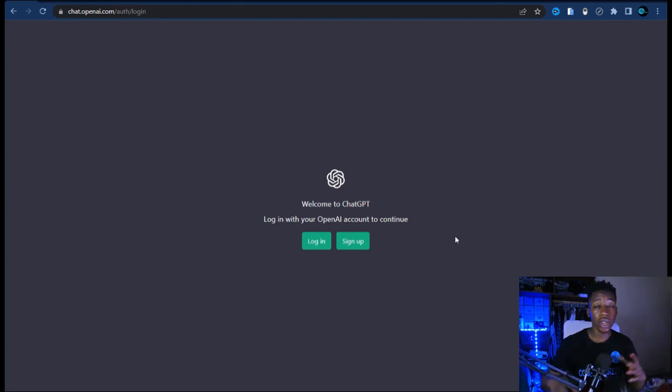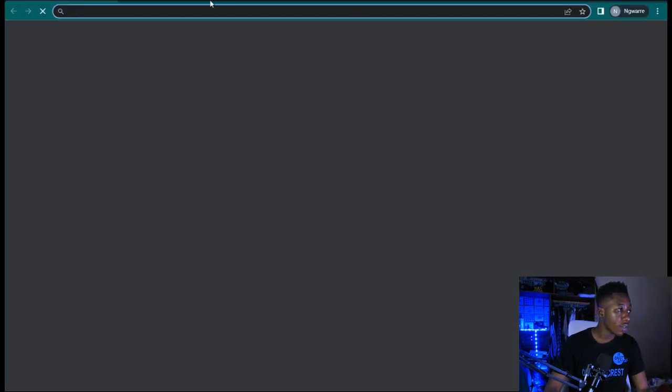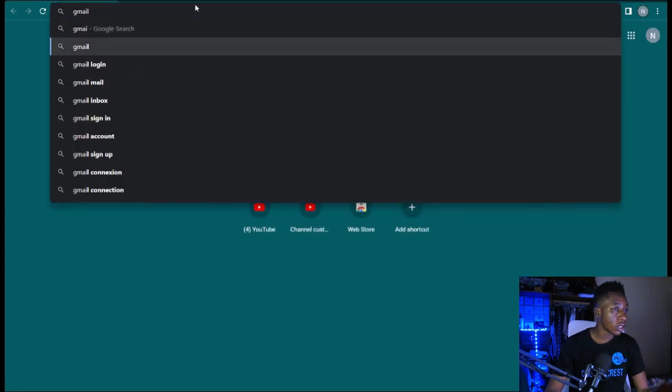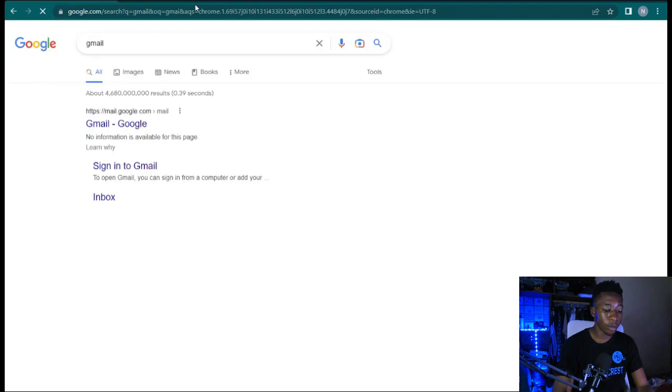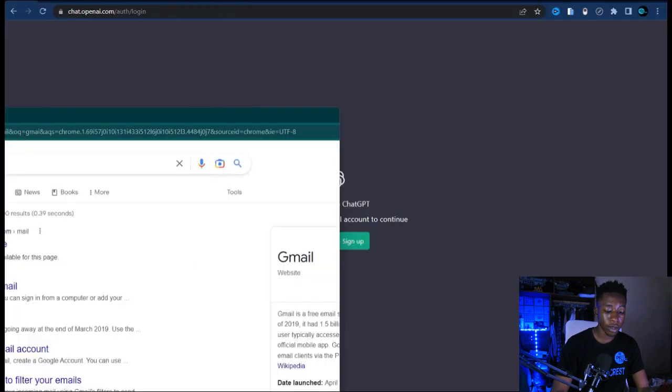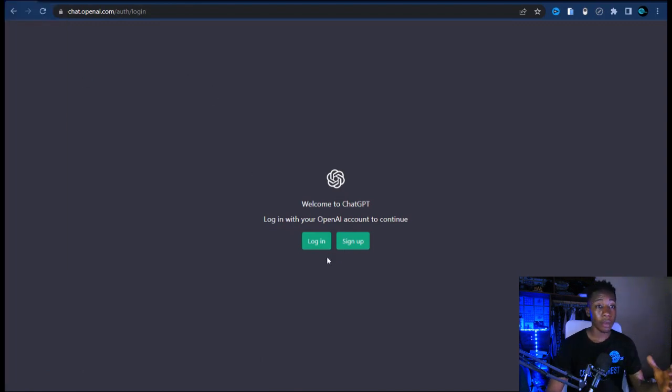So we are trying now to create a new account with OpenAI, and I'll use one of my emails to create this account. I don't know if I have an email here that I can use, so let me just check. Over here I'll just use this email to create it. Let me go to Gmail because we will confirm our email. I just want to open Gmail, and I have Gmail open somewhere.